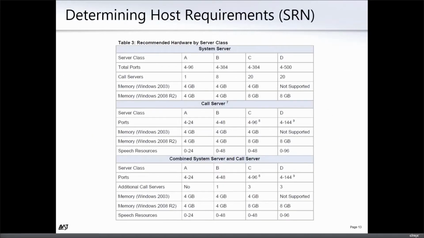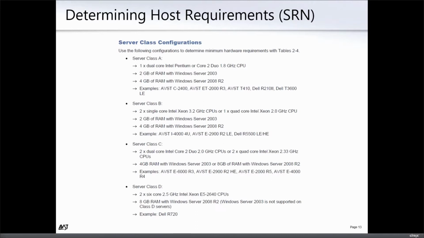Once you figure out what you're going to run on our system, in other words, how big it's going to be, what applications it's running, then you can simply go in here and look at the memory chart, and this tells you what we're looking for in terms of memory. And we have different classes of server that we spec out, and it'll tell you which class you need. And then once you know which class you need, once again in the software release notice, there's just a table here, and here are the resources you need.